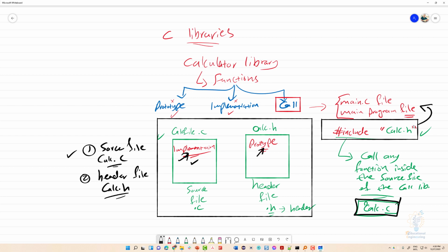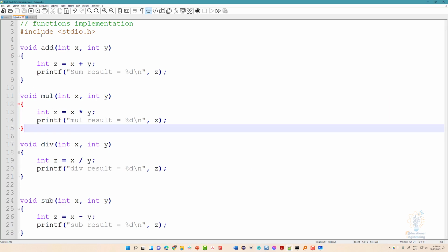Now you must add it between two double quotations because this is a library created by a user, not a compiler related library. After including, you can easily call the functions inside your main, because once you include this, it means that you have the prototype for all of these functions, since the header file includes the prototypes, and you can call them easily. And this is what we did here.